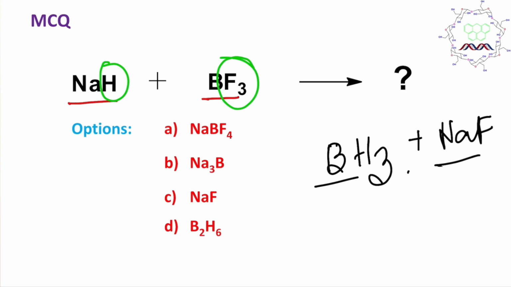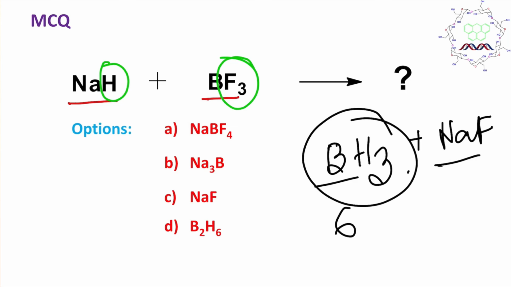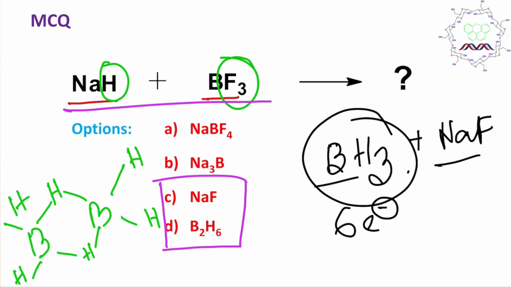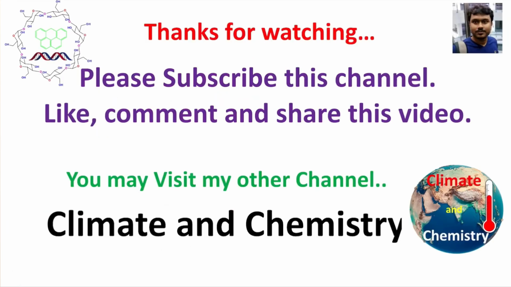And in the second option, since BH3 is a 6 electron species, it is not itself that stable, so consequently 2 BH3 molecules join together and produce B2H6, and in this case 2 hydrogens are shared by the 2 borons with banana type bonds. So the answer to what is the product of this reaction is that it produces both, option C and option D are the right answer. So I guess you have learned a lot.